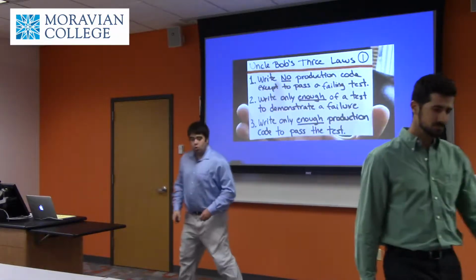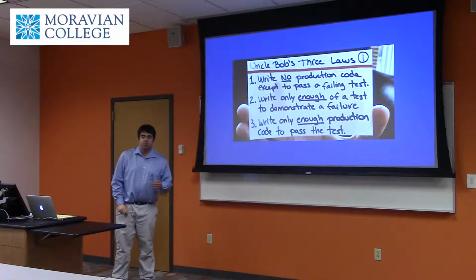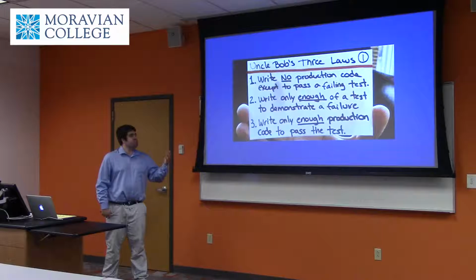So for unit tests, we were trying to stay guided by Uncle Bob's three principles of test-driven development. And they had a specific meaning for us in terms of how we approach things. What the first rule really meant is that you always write your tests first. You should have a failing test before you start writing production code. For the second rule, the basic idea is that you should be testing in small increments. A test should be testing for just a little more functionality than the application currently has. And then for the third law, the idea is that all your production code should be focused on making that most recent failing test pass. Nothing more and nothing less.